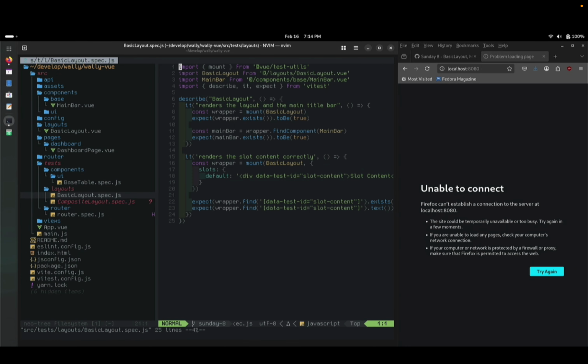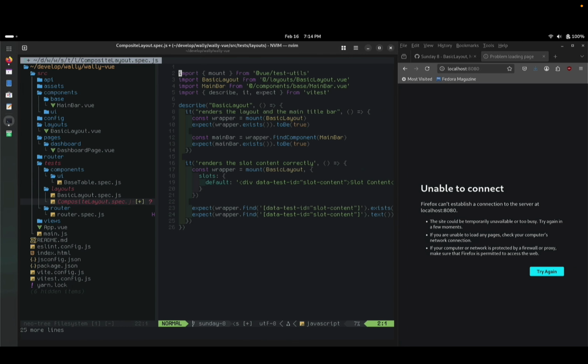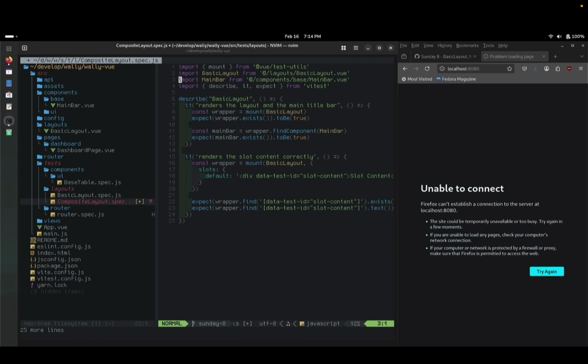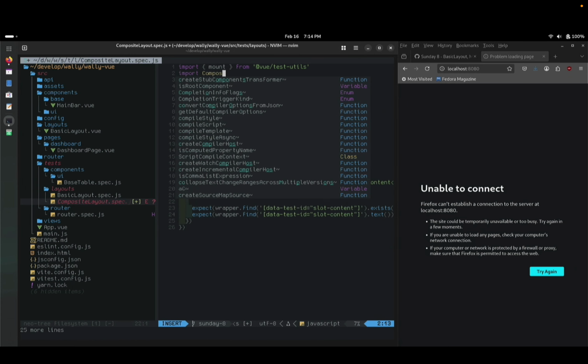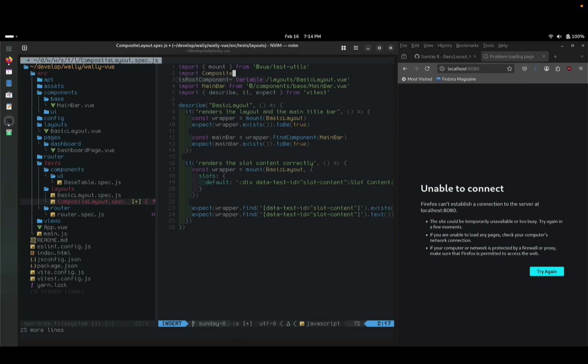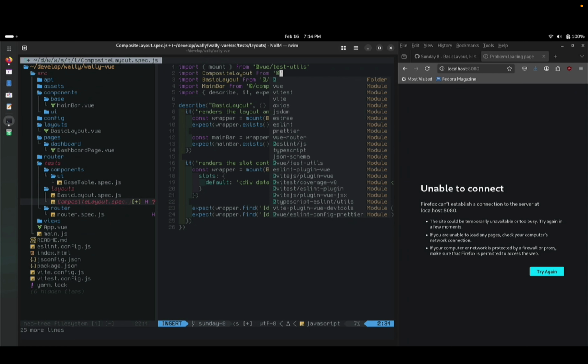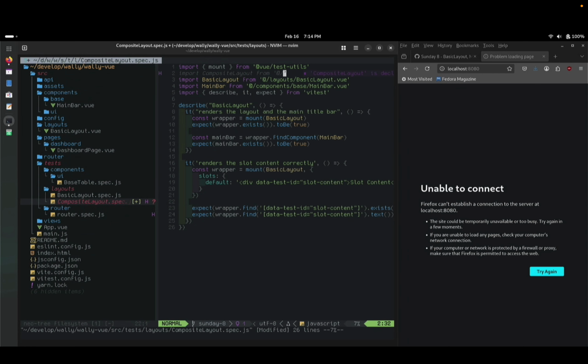Okay. So just a reminder to the watchers: we've decided that the basic layout is what the viewer sees when they are not logged in. So it's going to have just a nav bar up top, and it's going to have a login screen maybe. And the composite layout is what the users see when they are logged in. So the composite layout is going to show them both the basic layout up top and a nav bar on the side. So it's going to be a bit more detailed. Yeah, that's right. We decided before we started the stream. So just a briefing.